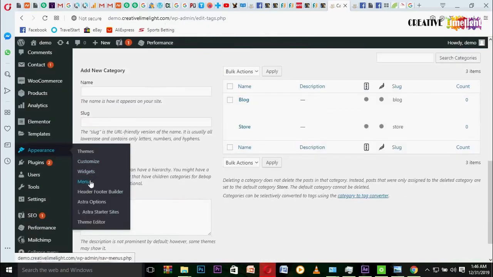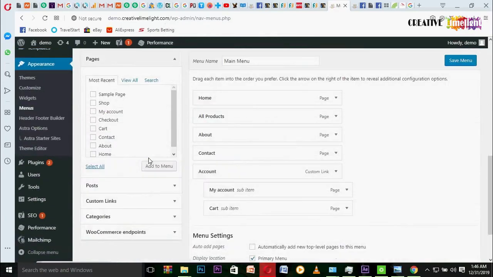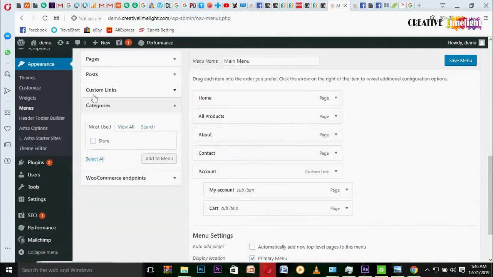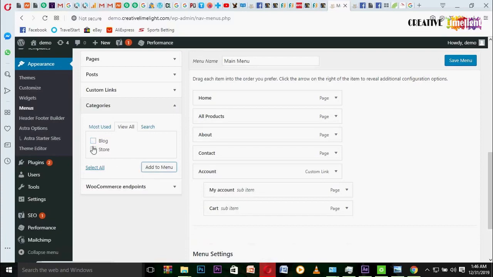The next thing I want to do is add it to my menu. I want to add the category to my menu so that it will be easy for people to know that I have a blog post and to access it. So when somebody enters the homepage of my website, they'll be able to see the menu indicating that there's a blog.